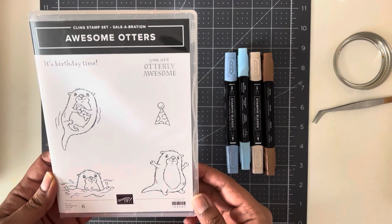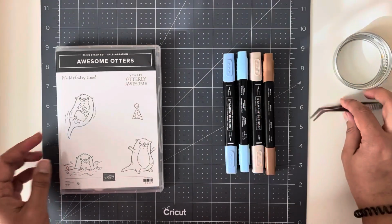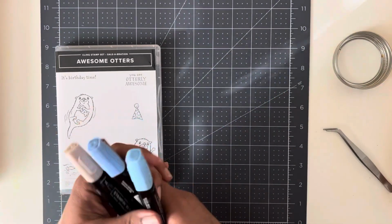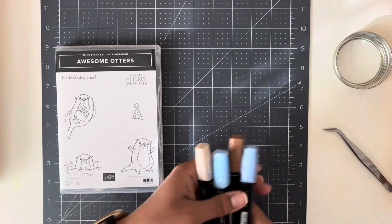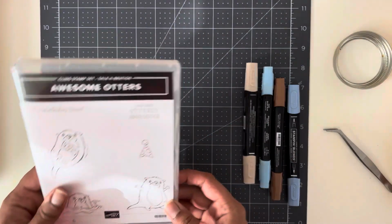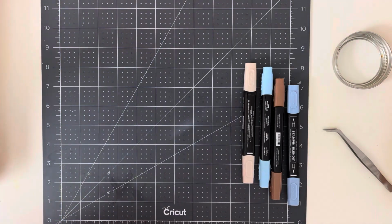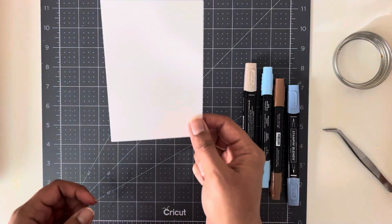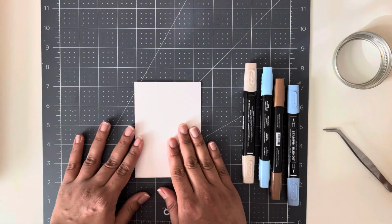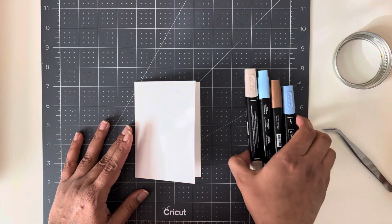I usually do watercolor, but today, because I have Stampin' Blends and I haven't really showcased them a lot, I'm gonna color them in and show you how to make a really quick card with this set. So the first thing you're gonna do is you're gonna need a note card. I'm just gonna make a really small card today. So this is gonna be a 1-layer card.